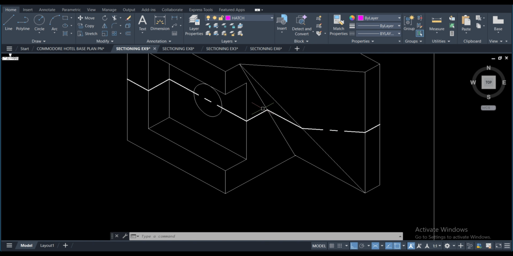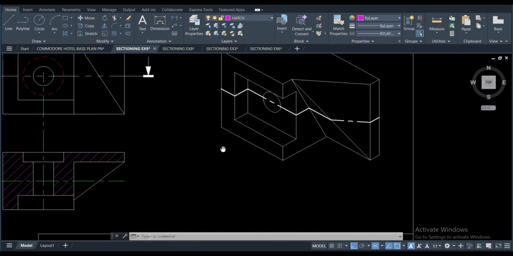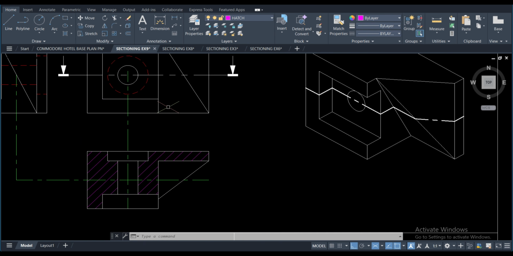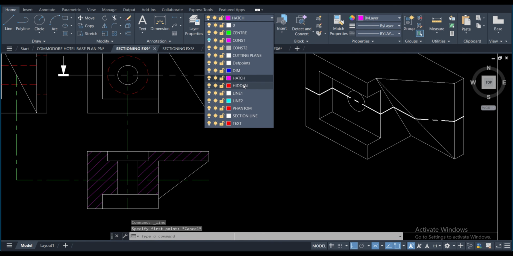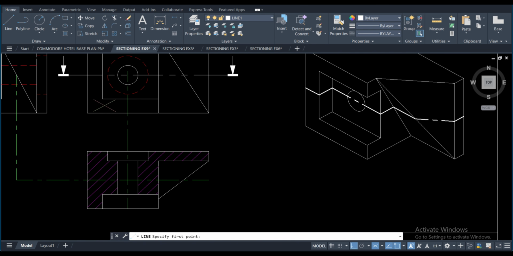So now there goes the big job. We go to hatch. We choose this one, ANSI 131, depending on the region that you're from. And if you look, now it comes to here, all right, up to here. If we remove this part, now it's not going to start there, it's going to end there.